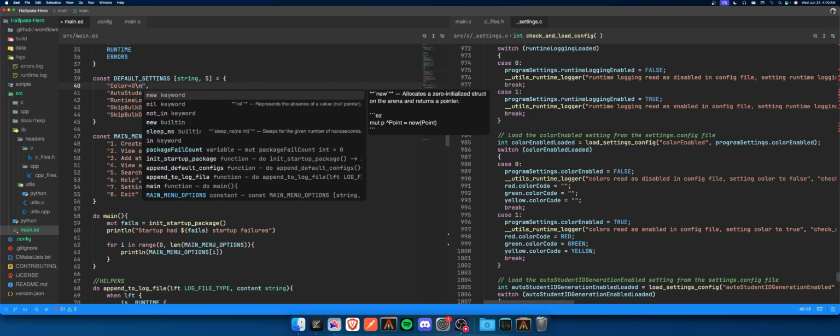We need to get each one of those in proper order and load them up correctly. So, problem.